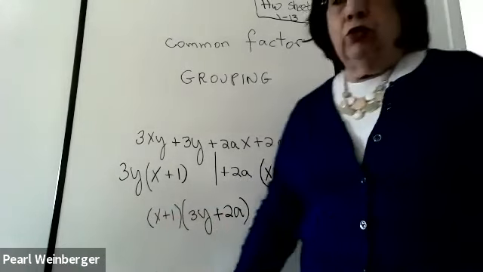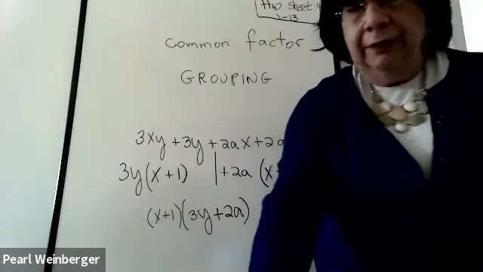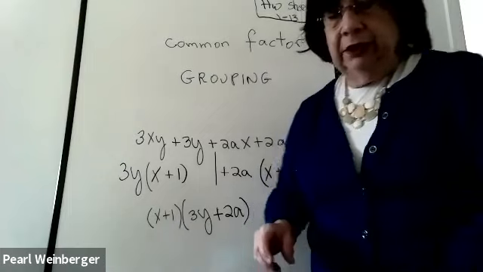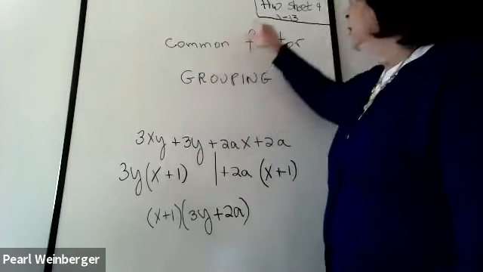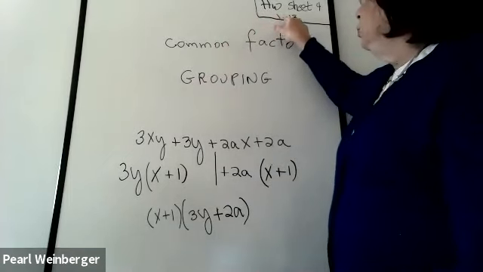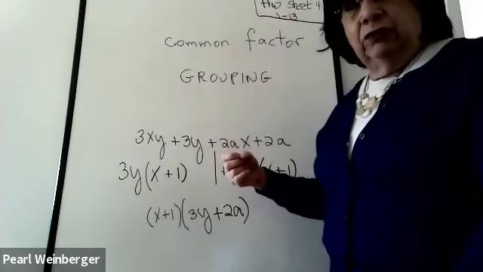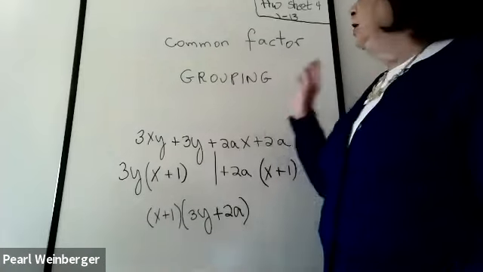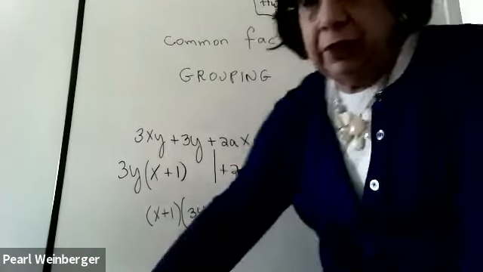So that's called grouping. Okay, I'm going to stop right here. I'm going to give you some homework on Delta Math, but also on practice sheet 4, you're to do examples 1 through 13. If I haven't sent it already, I'm going to send you the answer key for it, so that you can check your answers. Again, if you have any questions, you can always ask me.